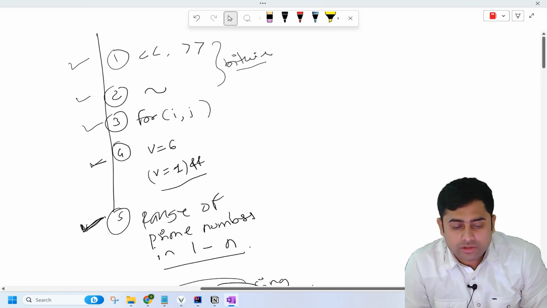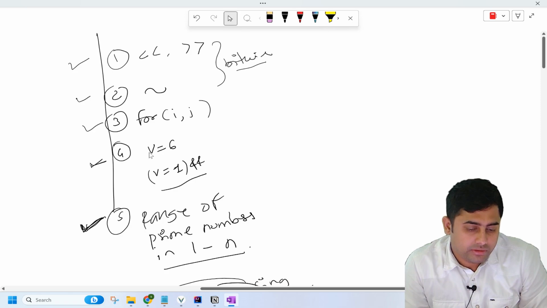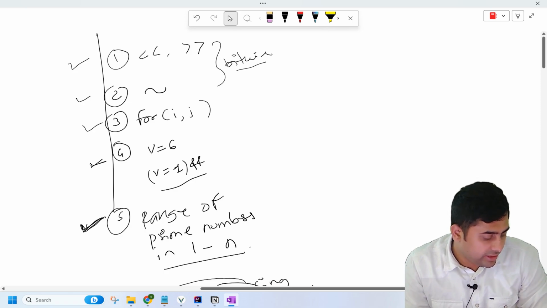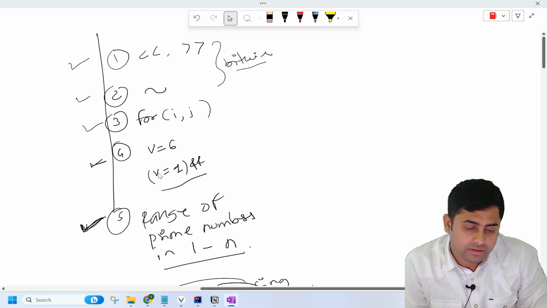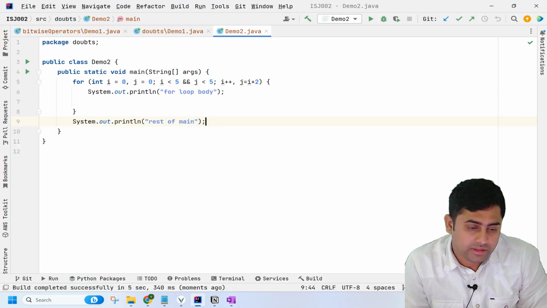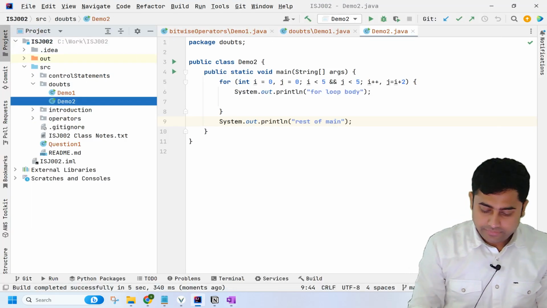Okay. Now there is one more question you asked. The value of a variable is assigned to 6 and then it is used in the condition also.